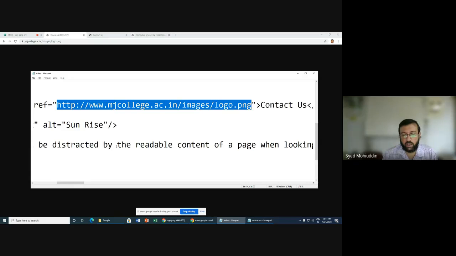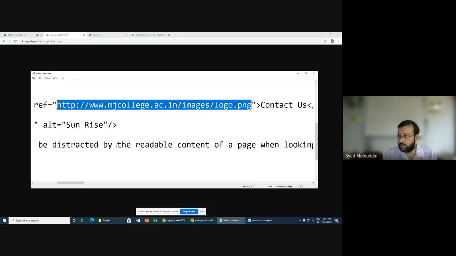Remember that a relative link will only contain the file name. It's relative to the directory in which the resource is present, along with the web page where we are creating the link.